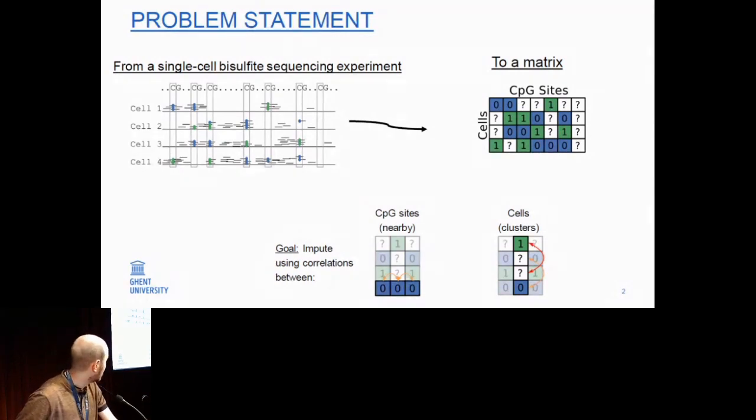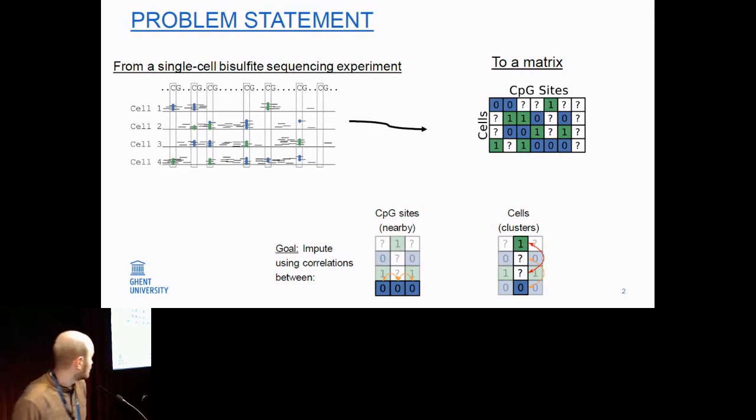So that's what I have depicted here on the left of the slide. That is a bisulfite sequencing experiment. So reads aligned to the genome, and if they are treated with bisulfite, you can know that a read has on a CpG site is methylated or not. So that's in blue and red. So either CpG site in a cell can be unmethylated or methylated.